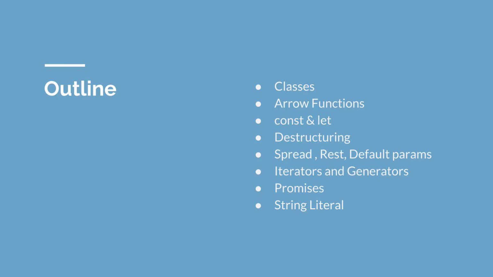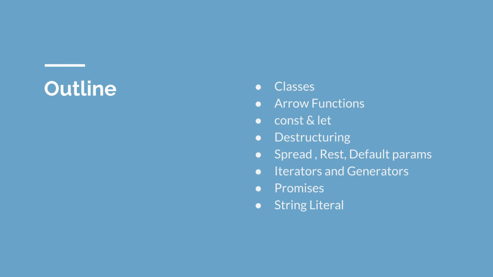ES6 introduced a lot of features like classes, arrow functions, const and let, and all these features made our life easier. So now JavaScript is a lot more fun to write and work with. In this video, we are going to learn classes, arrow functions, const and let, and destructuring. For the rest of the features, I'll create a new video. I'll keep you posted regarding that.